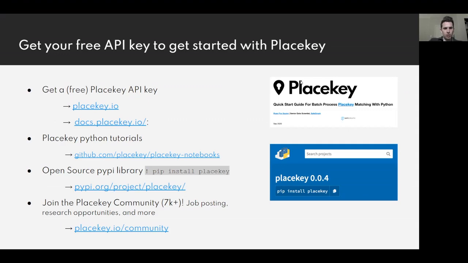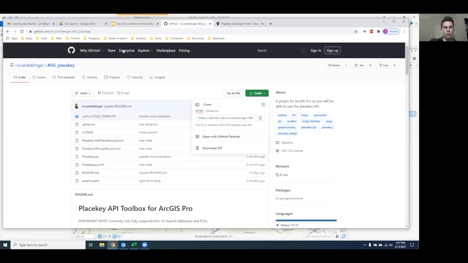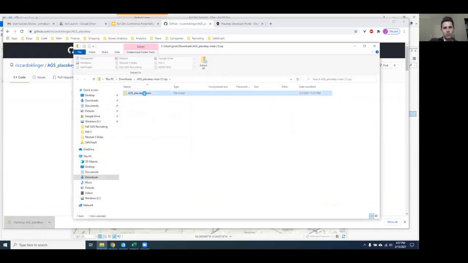And so now I'm going to move on to a quick demo of the toolbox in ArcPro. And so first things first, to get the toolbox, go to this link. We would download the zip file for the repo. And we can install this after you unzip it into your ArcPro.